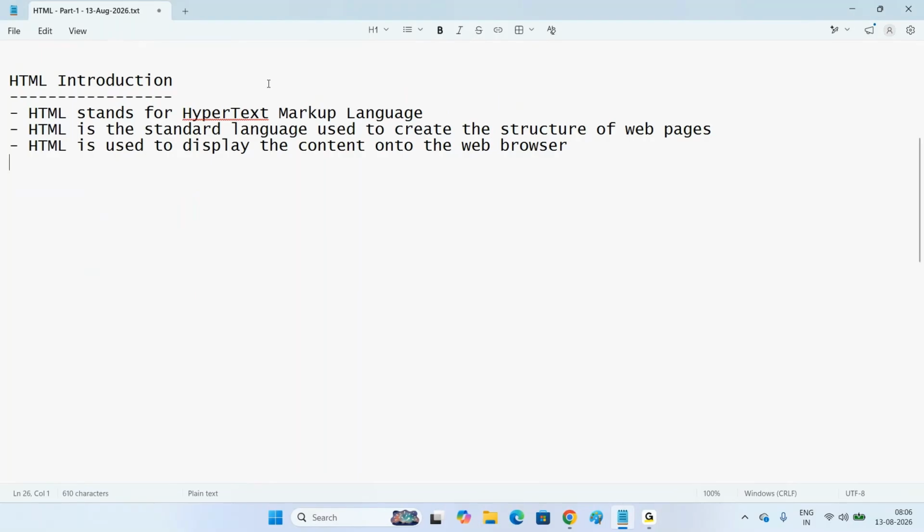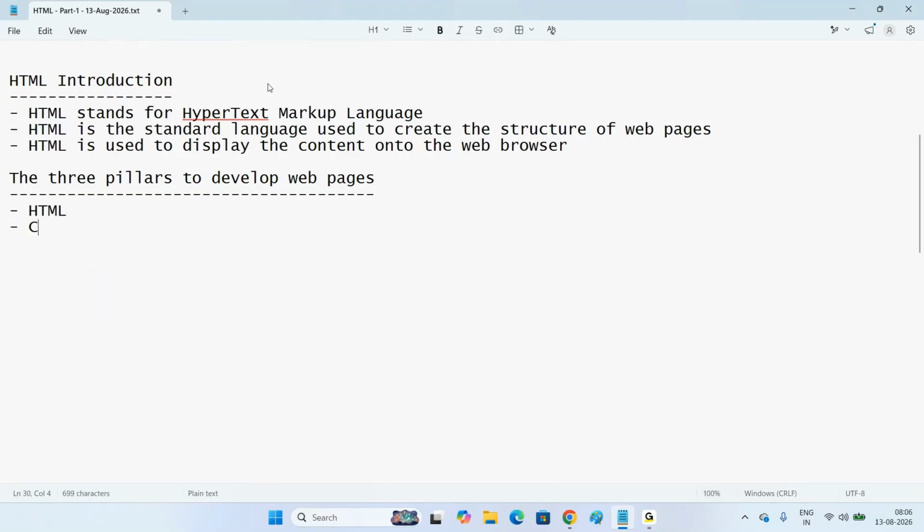Then, the three pillars to develop web pages. The main three pillars to develop web pages are HTML, CSS, and JavaScript. So these are the three main pillars in order to develop web pages.